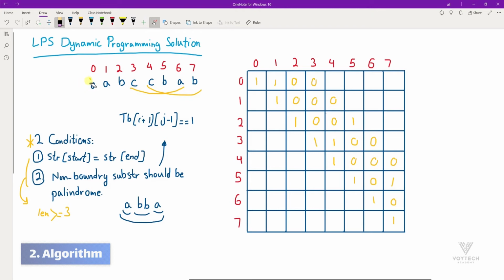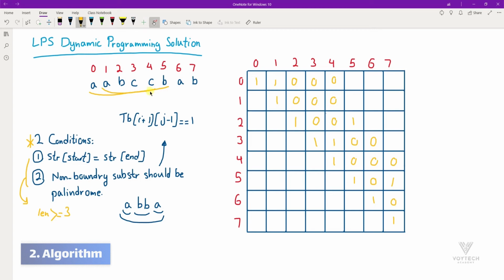Then we have to check substrings with length 5, I think, right? Yeah, 0 to 4, 1 to 5. So let's check them. 0 to 4: the boundary characters are A and C. They're not the same, so in the cell for 0, 4 we put 0. Then we have 1 to 5.